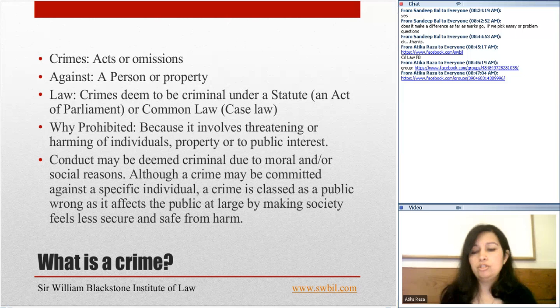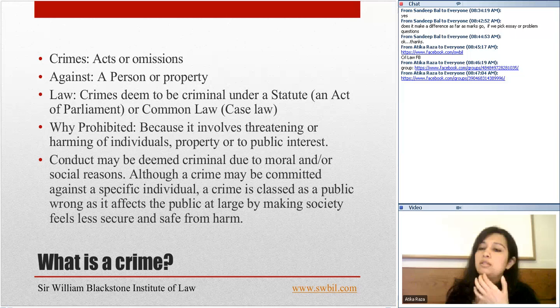Crimes are criminal under a statute. There are two ways a crime can be defined and a law can be defined, okay? For example, Parliament has enacted an act. This Act, capital A, is different from the act that we just mentioned about what crimes are. Actions are something you do. A statute is an Act with capital A. It's an act of Parliament, specifically when Parliament gets together and makes a certain law. It's unlawful to cross a red light. That's your statute, for example, okay?